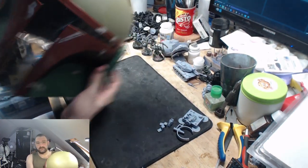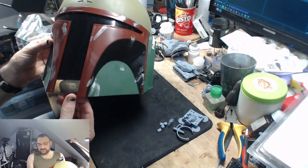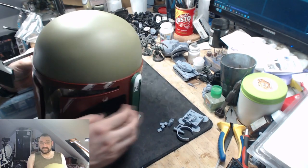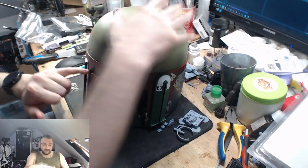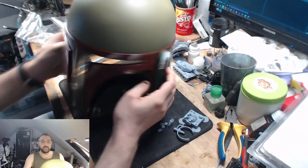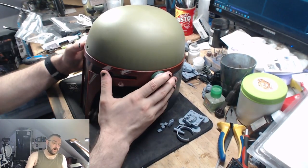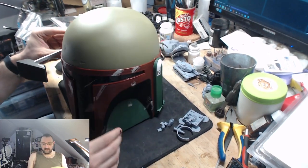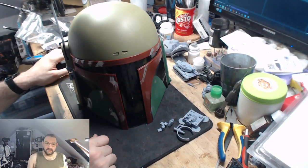We did tint the visor. The visor doesn't come tinted, and normally it comes with clear plexi, so we got some automotive window tint and tinted it. It's my first tinting job in almost ten plus years since I tinted anything. So it's not the best, but it's enough to get me going and moving on with the build. The idea is not to get it perfect, it's just to get it done. And so what I'm going to do is sort this out so that people don't instantly say, oh, Boba Fett, you know what I mean. I'm going to customize this like this. I'm not sure if I want to keep the target finder thing.